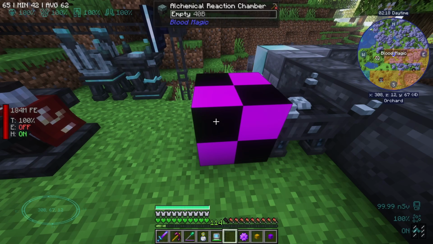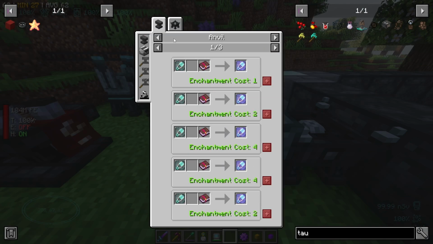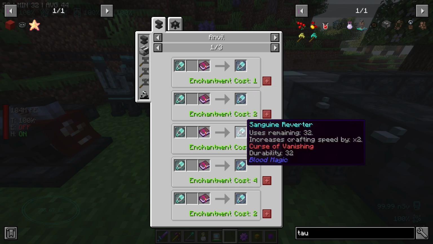Now, this is the PRC. Oh, sorry, the ARC. It looks a bit goofy at the moment. We're going to pretend that's fine. The sanguine reverter, you craft using will. Or you can give it unbreaking. You can even give it mending.